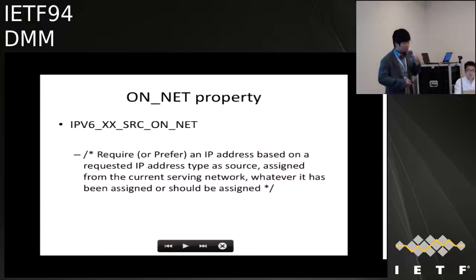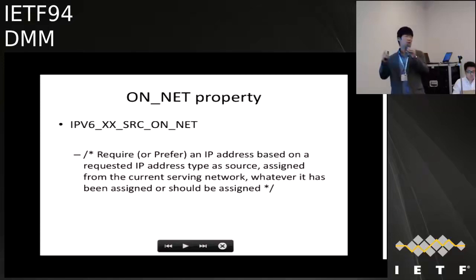So, in order to deliver the application's preferences, in terms of more optimal routing or a prefix better suited to my current serving access network, we have been proposing this API. This x-axis shows the level of this option, whether it should be a requirement level or a preference level.